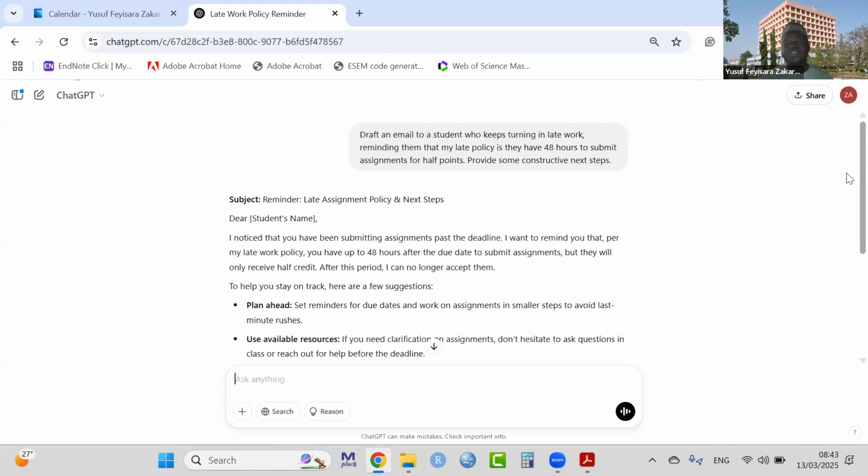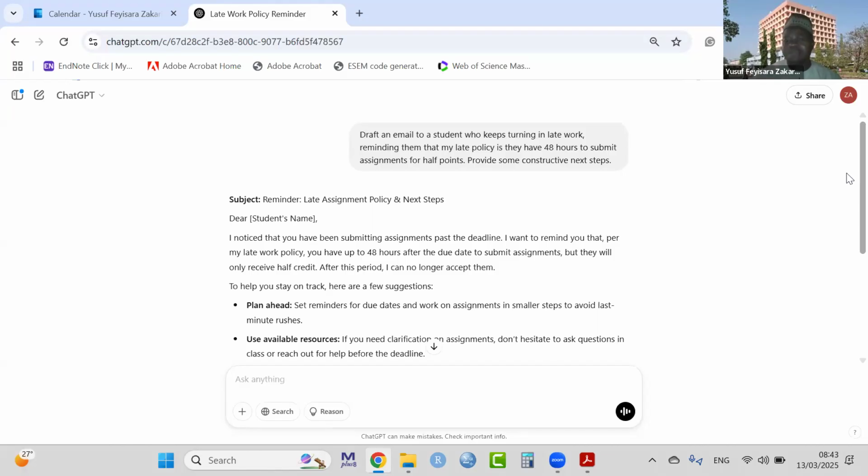All right? You ask students to submit their assignment, and some submit within the deadline, while those who submit after the deadline need to be punished. You give a window of 48 hours. If you cannot make the deadline on time, then you have 48 hours. However, when you submit within those 48 hours after the deadline, you only get half the point. No matter what you get, I will divide it by 2. Then after 48 hours, that is the end. I'm no longer receiving the assignment. I think it's a good policy, which I can also adopt in this course.